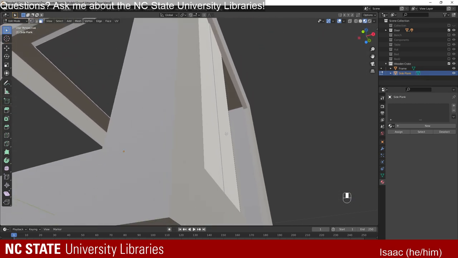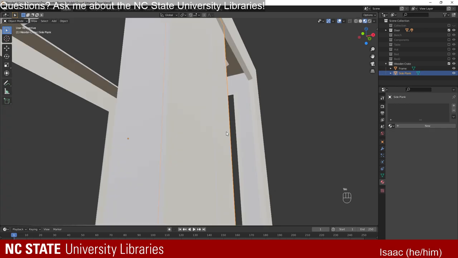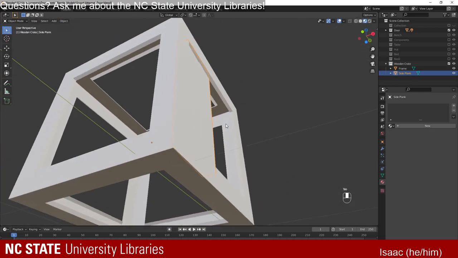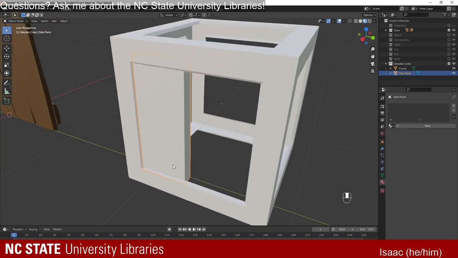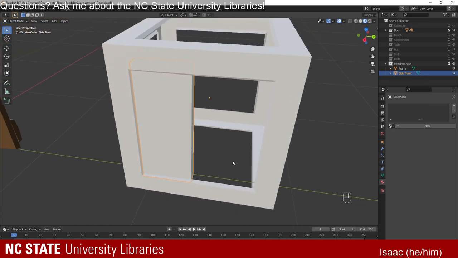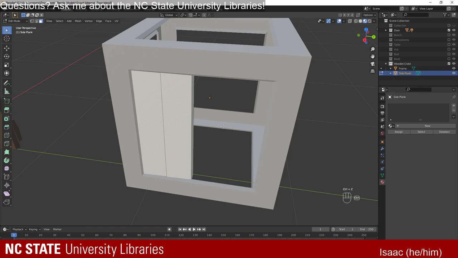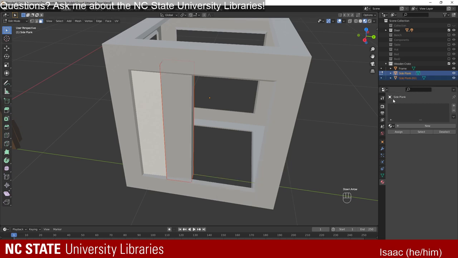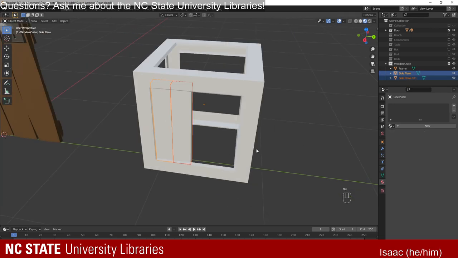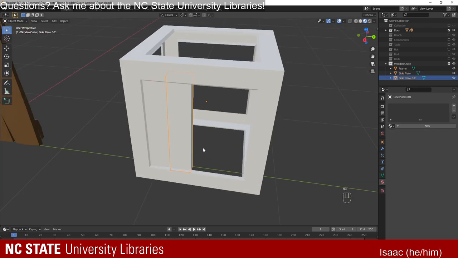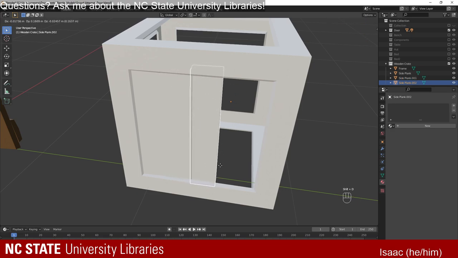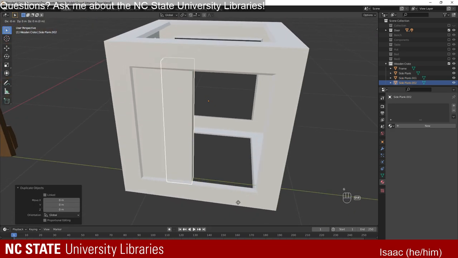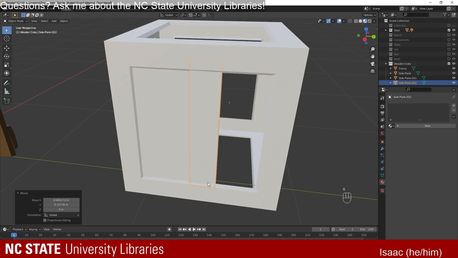Okay. So yeah, now there's kind of an edge there. You can't see it very well, but it's there. Oh, and I did that again. I keep making these all part of the same object. That's better. It's because I need to be duplicating the object and not my selection of the object. Blender is complicated.